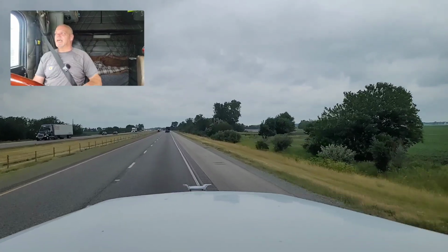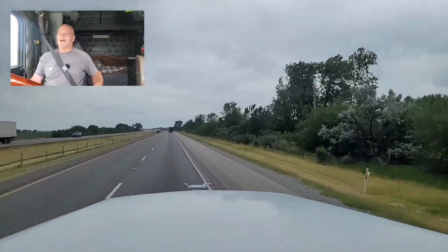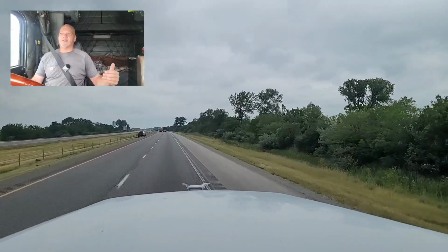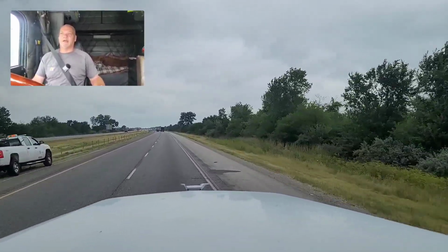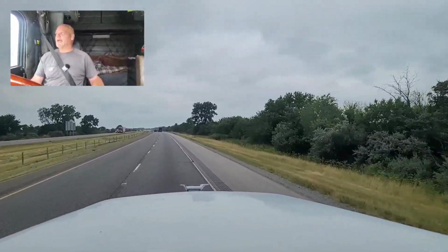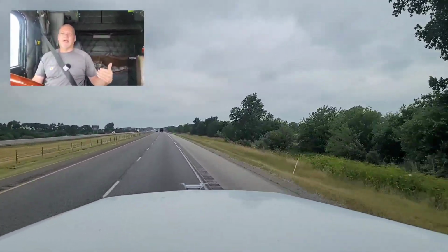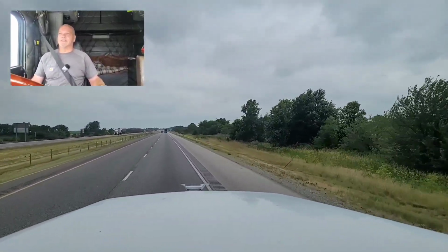And just in case anybody's wondering my opinion on the Super 10, I do not like them. They seem to be bulletproof. I've never torn one up. But the steps between the gears are too far apart. Everybody says, oh, once you learn to shift it, you'll be fine. I'm like, hell, I've been driving it for 4 freaking years. You can't learn to shift something that... if the gears are too far apart, you can't learn to make them closer together. My personal opinion, just can.